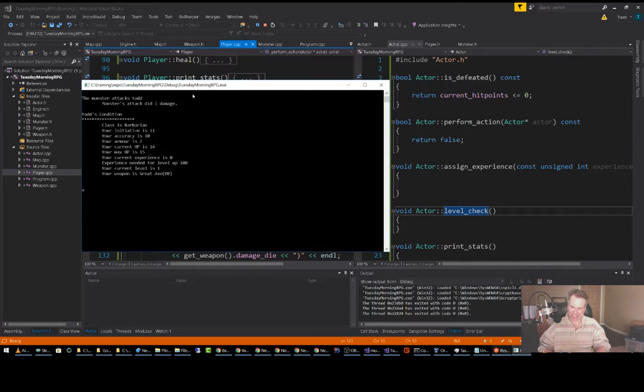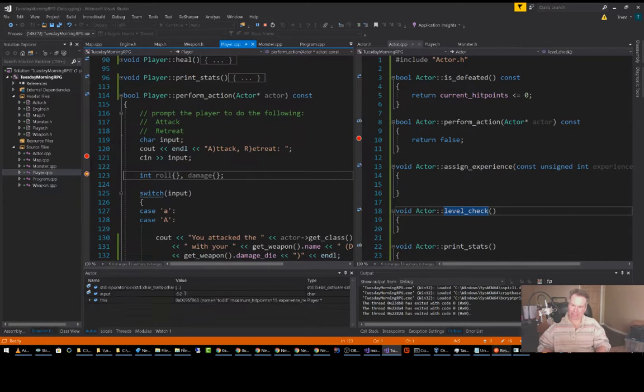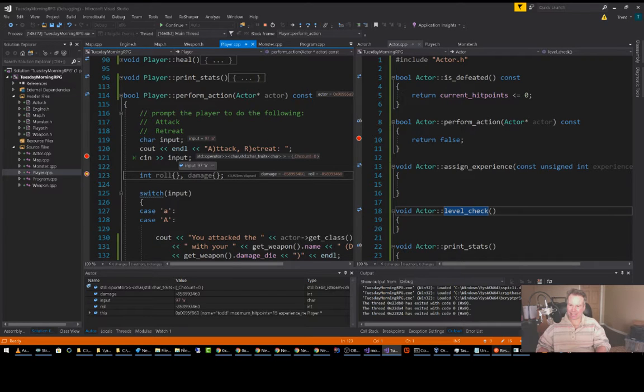Very strange. So, okay, it worked. It captured the input. Something's hokey. I'm at a bit of a loss. I might have to Google this one.